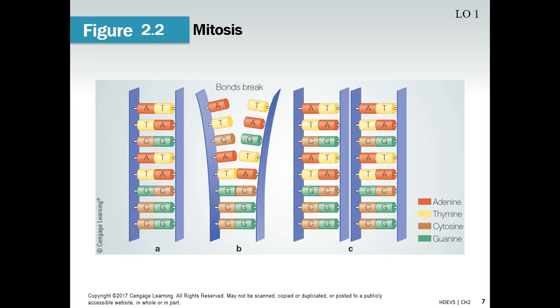Adenine always binds to thymine. And so if there's an adenine nucleotide, then a thymine nucleotide has to be on the other side. If there is a cytosine nucleotide, then on the other side, the side that is being created, there has to be a guanine nucleotide there. And so in doing this over and over again, it replicates the entire chromosome.